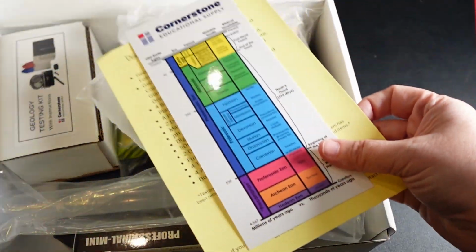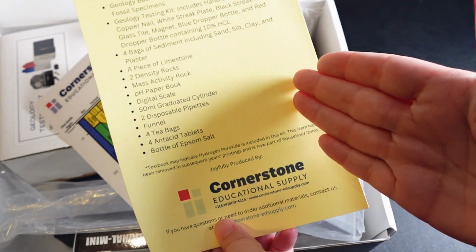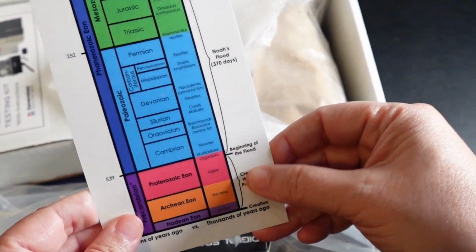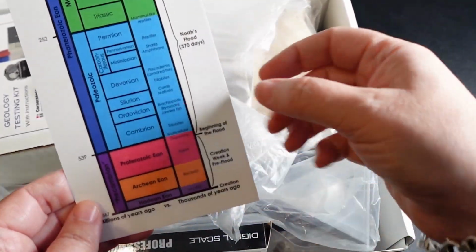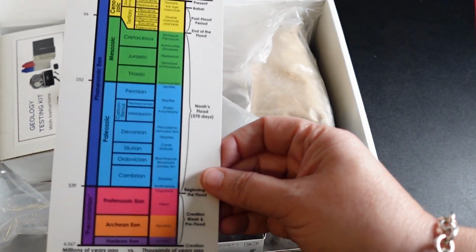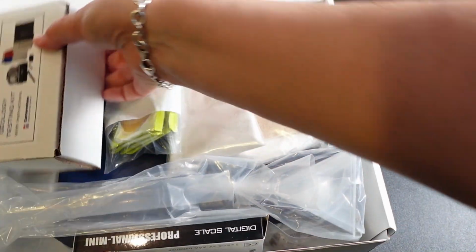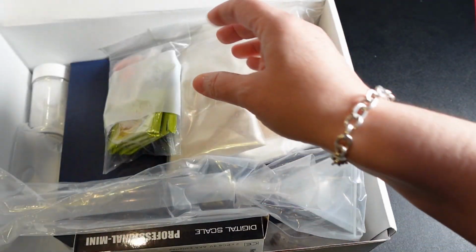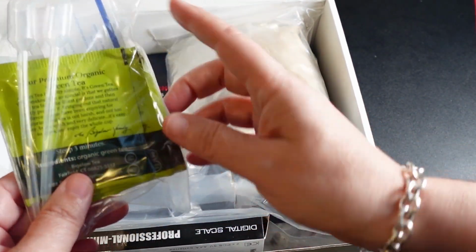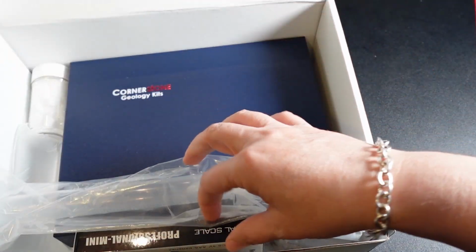Within the lab kit, you'll receive information on what is included in the lab kit. Then there is a card of Old Earth Ages versus the Biblical Timeline. So note that this is science from a biblical perspective. And you will also have information about a geology testing kit. Then this is additional information. So it looks like there's some green tea and Tums in there. You also have clay, sand, etc.